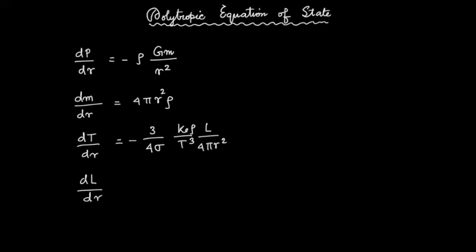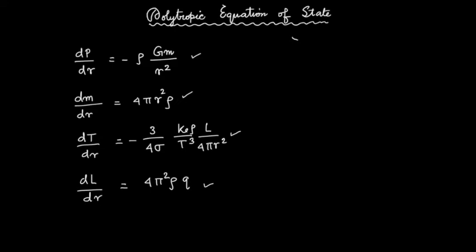Now, if you look at these equations, they are certainly coupled, which means that, say, if I want to know how the density varies with respect to the radius, I have to use this equation and this equation, but then pressure is unknown. So I need the equation of state to write down the pressure, but the equation of state has, say, the temperature. So I also need to involve this equation, but this equation has L, so I need to involve this equation. So all the equations have to go together.